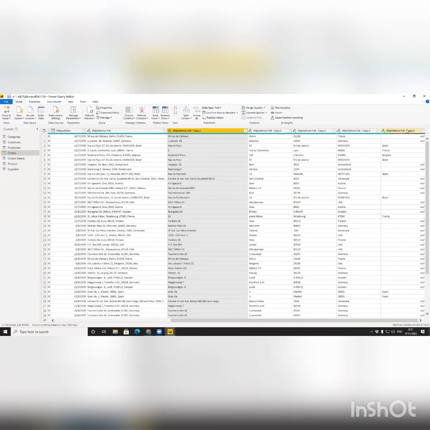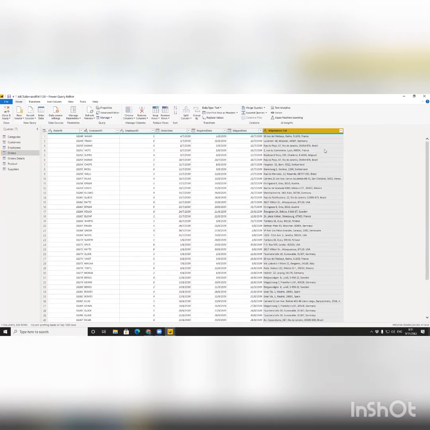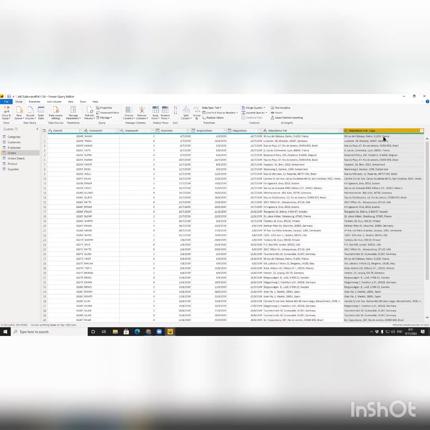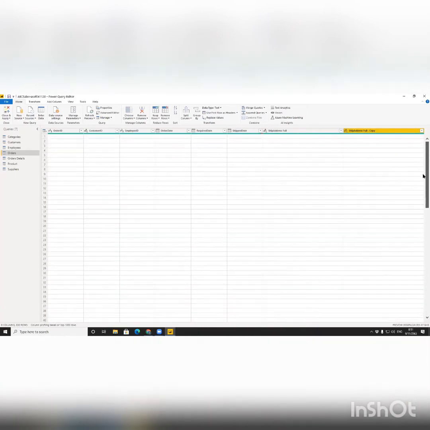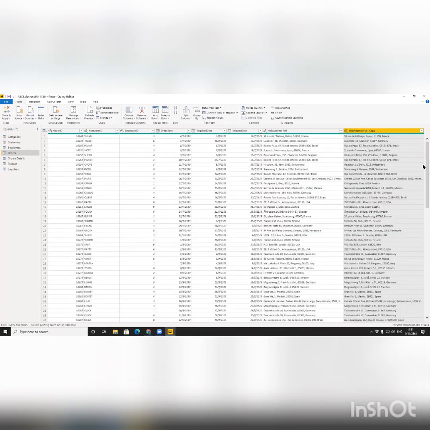So what we have to do is use only the value that is useful. In this case, just the rightmost delimiter works. You can see that the rightmost value after the rightmost comma delimiter is the country, and every single record has the same standard. That means the rightmost value is the country. Then you can split successfully.